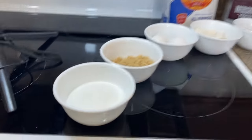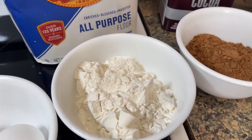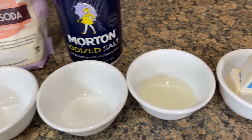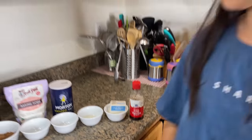Today I'm going to be making brownie ice cream sandwiches, and here's everything we're going to need. Sugar, brown sugar, eggs, flour, cocoa powder, baking soda, salt, oil, butter, vanilla extract, and we're also going to be needing some ice cream for later, and we're going to be making the brownie first.